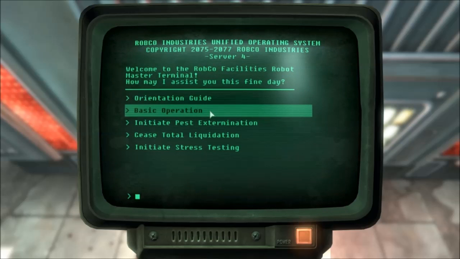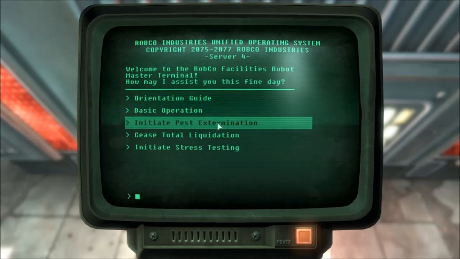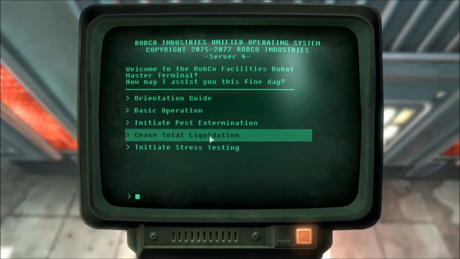Orientation guide, basic operation, initiate pest extermination. I think I want to try that first. I think that might get rid of, if there's any more roaches or mole rats. Actually, I'd rather do that manually because I probably don't get XP if I do this. So screw that. Okay. Cease total liquidation. I'm not sure what that is, but that does not sound very pretty.